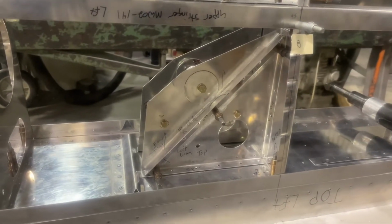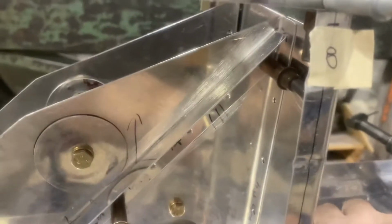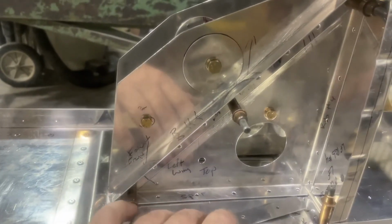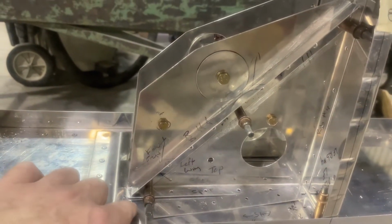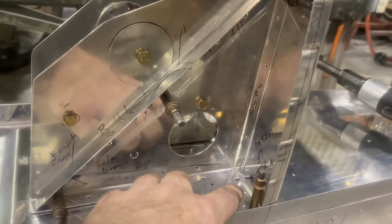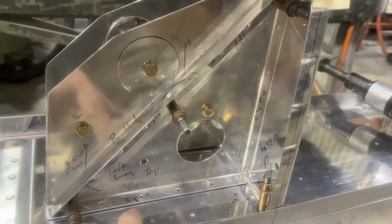This is the bell crank on the left wing. It faces inboard. Made some shims this morning. The shims will go underneath right there because this frame sits on this piece of a stiffener as well as the bottom part of the rib, and so there's a small air gap right through the bottom right there.